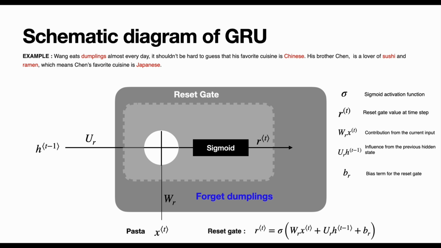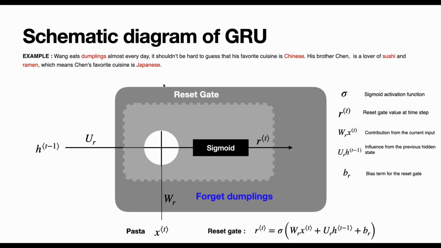This slide builds on the previous explanation of GRU and focuses specifically on the reset gate, an essential component of the GRU architecture. The reset gate determines how much of the past information, h(t-1), should be forgotten when calculating the candidate hidden state for the current step. The gate uses a sigmoid function, sigma, to weigh the influence of the current input, x(t), and the previous hidden state, h(t-1). This mechanism allows the GRU to selectively discard irrelevant past information and focus on the current context.